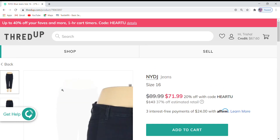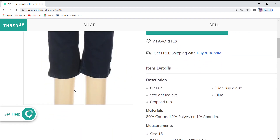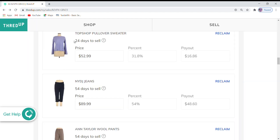Not Your Daughter's Jeans — these have seven favorites right now and they are that shorter, crop style. They are currently $89.99, which is 37% off the retail price, and ThredUp has 20% off on that. You can see that some of these are at 24 days and some are at 54 days — that depends on how they have branded things. Some items have 90 days to sell and some have 60 days. Since these have the additional 30 days, I'm going to go ahead and leave the price as is.